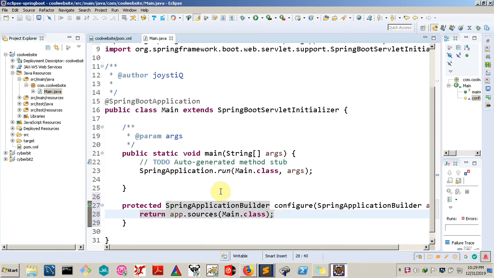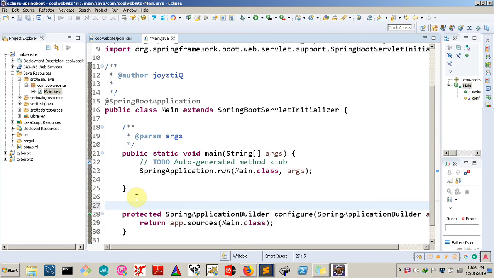I actually do not know why we are doing all of this stuff, but it has to be done. So this configuration can be a pain in the neck, so just bear with me for the time being, but we'll be getting into the interesting part. We need to annotate this method with override annotation.